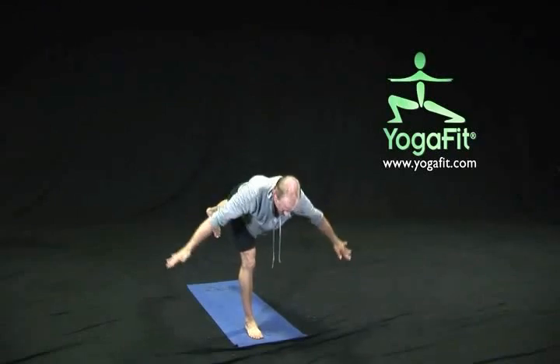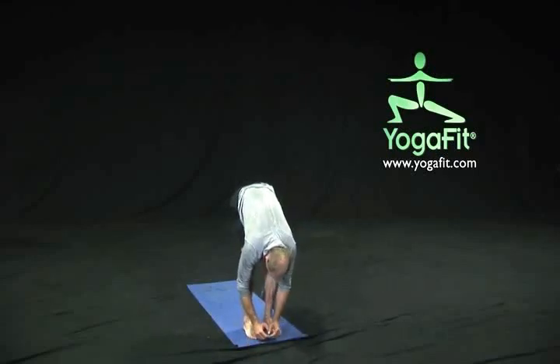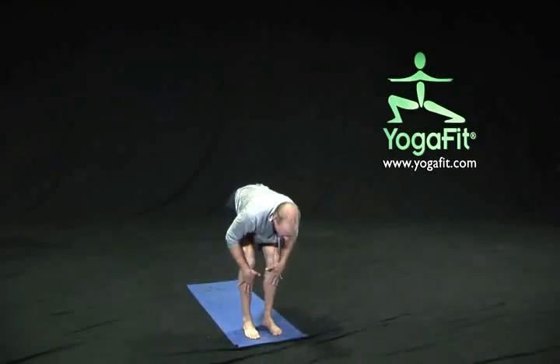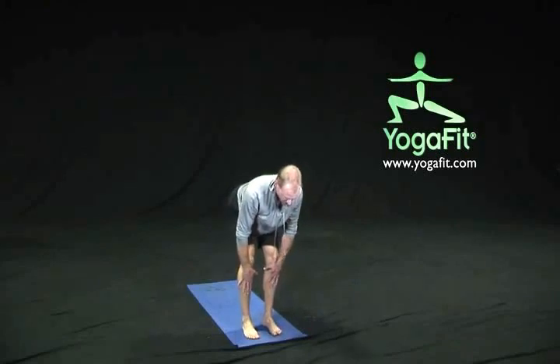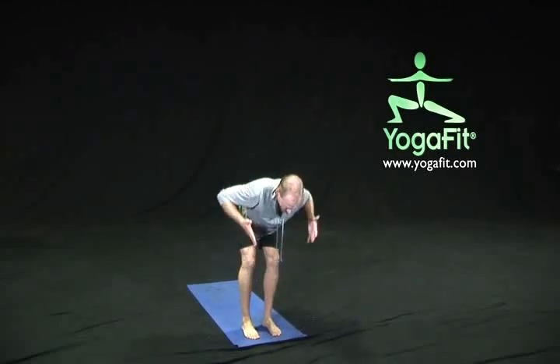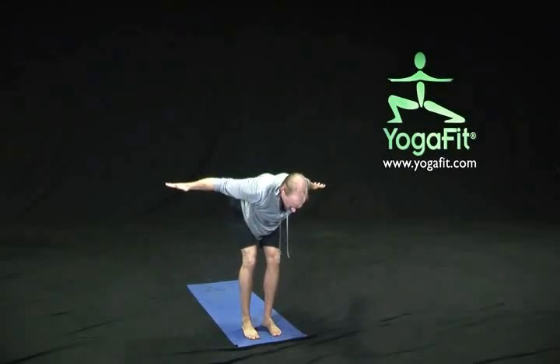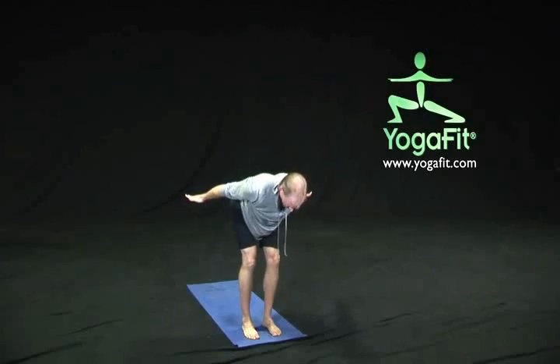On our next exhalation, release our hands and release that left foot, coming into our forward fold. Let's inhale, come to a halfway lift or monkey pose, press the hips back just a little bit, and really sink down into the heels. If we'd like, from here we can extend our arms back, reaching into an airplane position — the lower back nice and long, still lifting up through the tailbone, slight lift in the chest, slightly lowering of the chin.